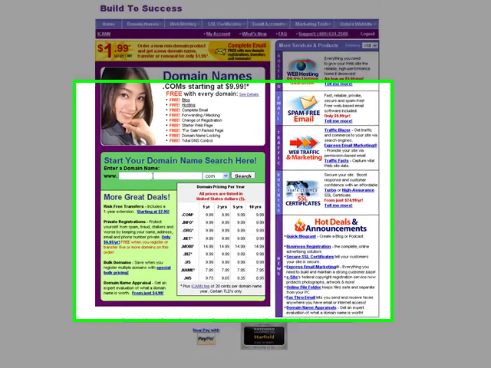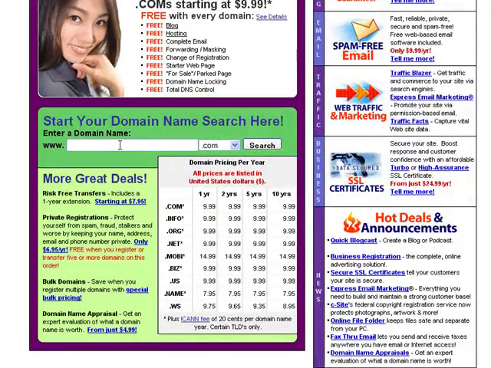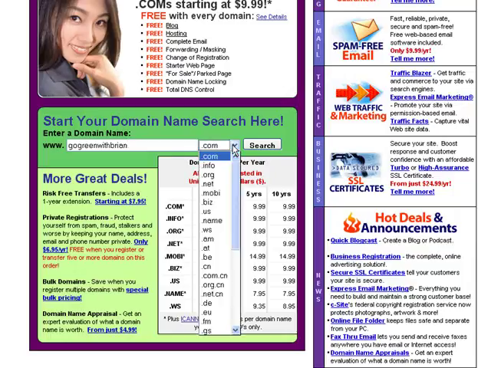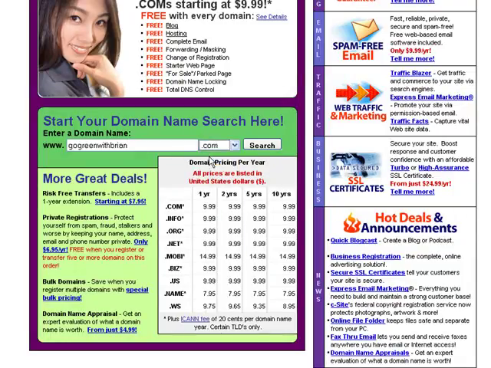It's very simple. You can do a search for a domain name. So you want to think about something that kind of rings a bell to you. Like go green, with no spaces, of course, with Brian. And right here you can select whether you want any one of these other ones. Just stick with the .com. It's the best. Anyways, you just pick search.